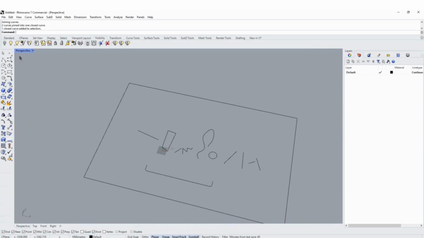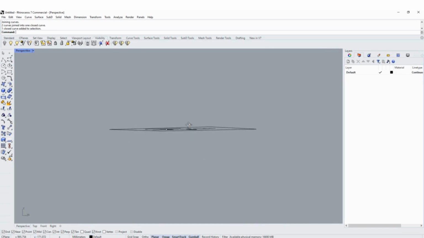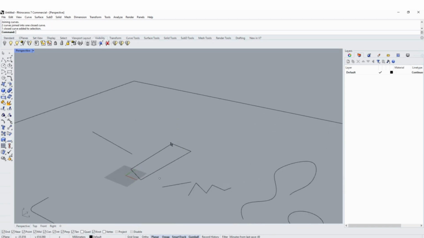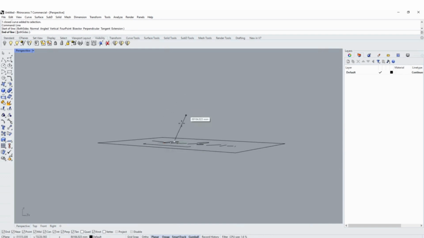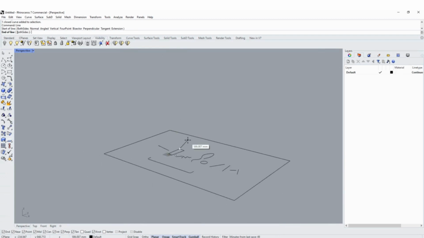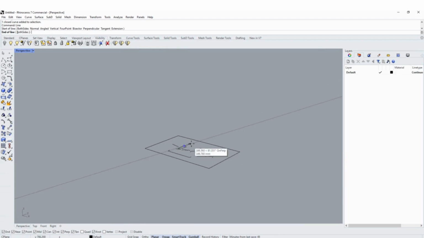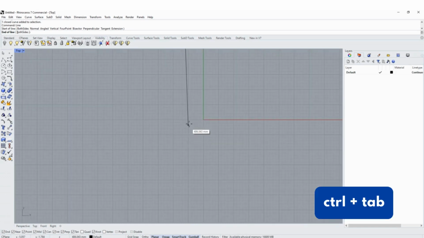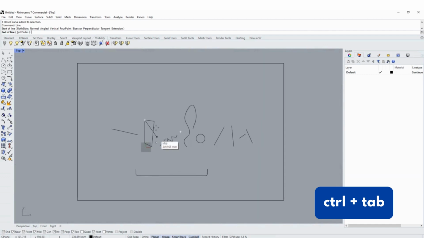Right now we're working in perspective, but all this we're actually doing in plan. We're not using the third dimension. But of course you can use the third dimension over here. So let's say I want to make a line that starts from right over here and goes vertically. I will press line, and then I want to go vertically. Most of the time this gets a little bit complicated, so what I would suggest is to shuffle through the viewports. The next viewport that I see is the top one.